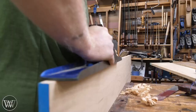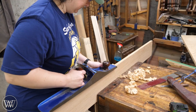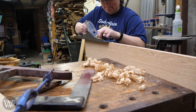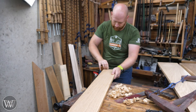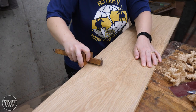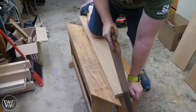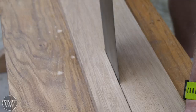Now we need to cut this all down into strips. To start that, we need to joint one edge - that will give us a true edge that we can then measure off. I'm going to use my number seven and come along it and joint the edge down beautifully flat. It gave me a chance to let my wife try it out, but she was having a bit of trouble because my bench is up at my height and she's four foot ten - she's holding it up by her armpits. I think we might have to make a bench for her. But now that we have one true edge, we can grab the marking gauge and line off from that. Most of the slats are two inches, but on each bench there are three slats that are inch and a half where it has to go around the arch. Then we can cut it all to length.